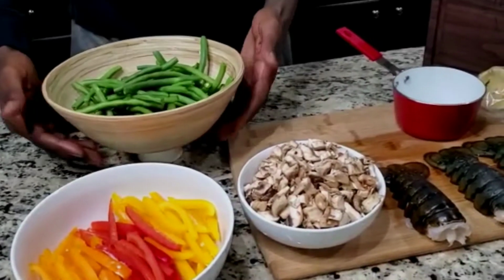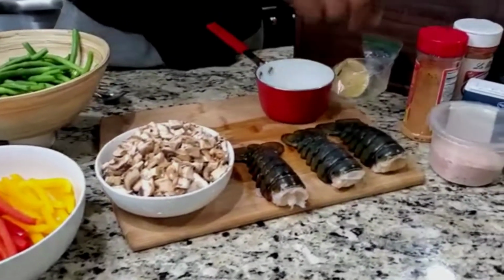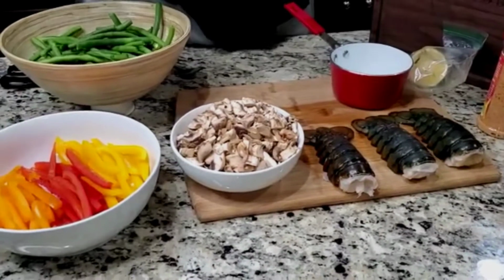Hey, real quick, I have been getting a ton of feedback in regards to how to peel lobster tail perfectly. So this tutorial is straight for my beginners.